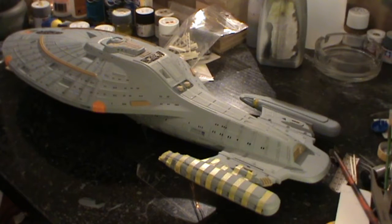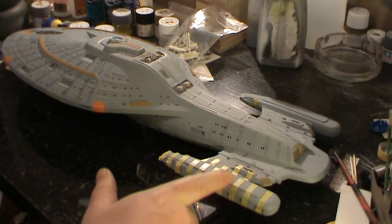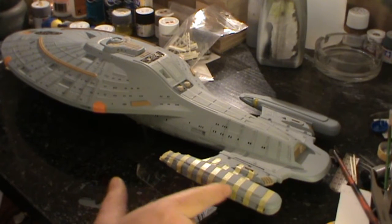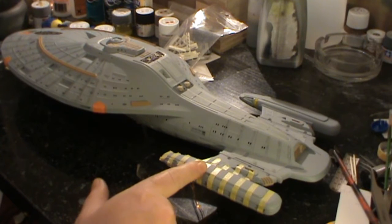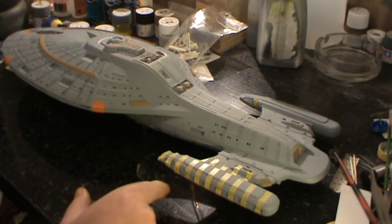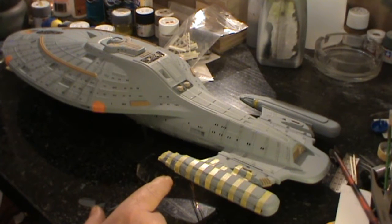So what I'm going to be trying to do over this weekend is get the thin stripes in on both of the nacelles. So I've started with the port side nacelle. Now the aim here is to get the stripes in on the top side and the bottom side, and also on the other one. Just see how that goes, really.